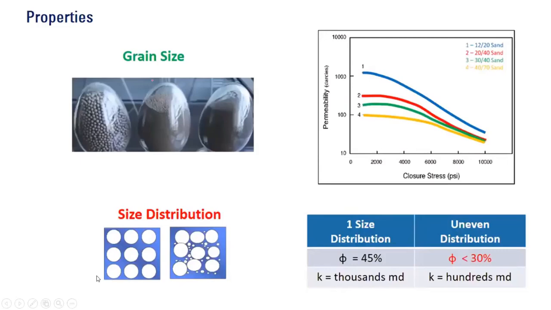And then we also talk of size distribution. Size distribution is, are you having a uniform size there, or are you having variation in sizes? In geologic terms, they may use the word sorting. If it's well sorted, it means that they have uniform sizes, almost of the same size. When it is poorly sorted, you have a situation where smaller grain size is mixed up with larger grain size. So for a situation where we have a uniform size distribution, we may have a porosity of 45%, but when the sizes of the proppant are unevenly distributed, we may have a porosity of less than 30%. So it becomes an advantage for us to have larger grains and uniformly distributed grain size. Are you getting me? All right. Yes, I'm getting you, sir.